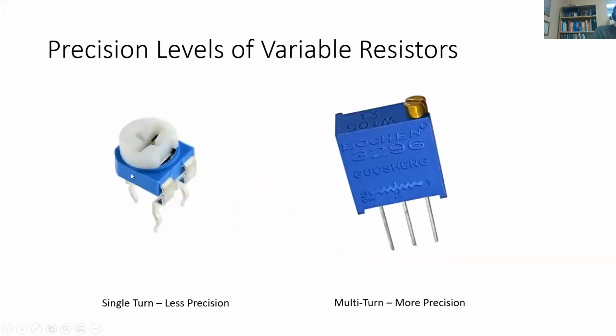We also have different levels of precision when it comes to variable resistors. The one on your left is a single turn variable resistor, and the one on the right is a multi-turn. To go over the same resistance, from pins 1 to 3, pin 2 will have a more immediate motion on a single turn, whereas on a multi-turn, it'll move a lot less distance if we turn the screw. So what I'm going to show you here is, I'm going to go back to our camera.